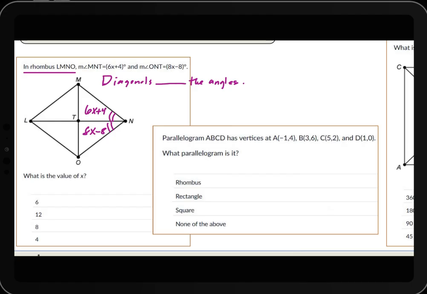The second question is, it's a parallelogram with the given vertices. We're trying to particularly classify it. So you're trying to prove whether it's a rhombus, whether it's a rectangle, or a square. So if you're going to try to show that it's a rhombus, a rectangle, or a square, you got to show that it has all of these properties. I highly recommend that you use the Desmos graphing calculator when you're using this tool, so that way you can better understand how to classify a parallelogram when you're looking specifically at the figures below. Which of those is it going to end up actually being?